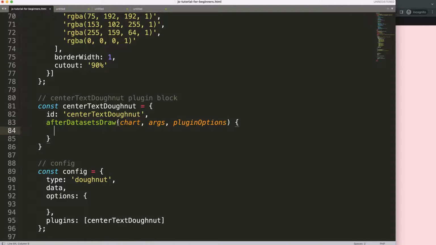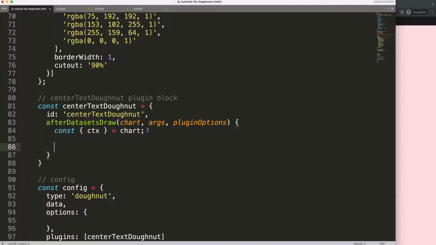options. So then what I want to do is here an object destructuring, and if you want to understand object destructuring, check in the description box. You can find a video on understanding Chart.js object destructuring. So I'm going to say constant, I'm going to say this equals chart, as that's our object, and then we're going to say ctx, and I think that is more than enough for now. We only want to draw something.